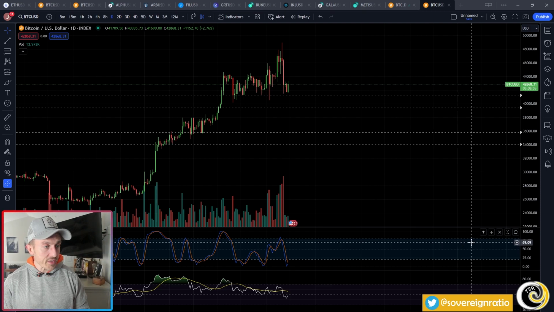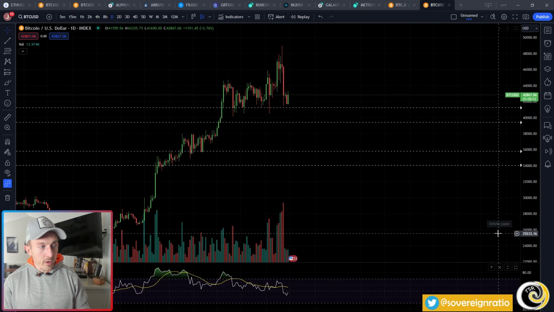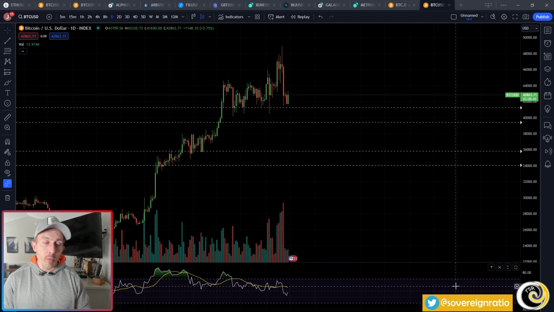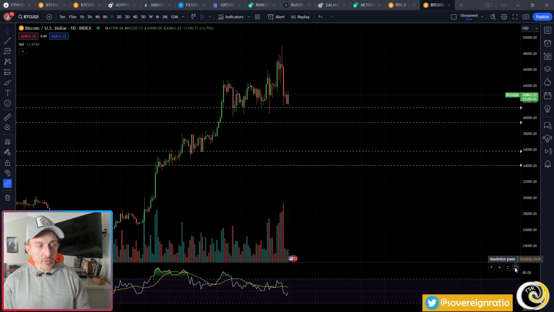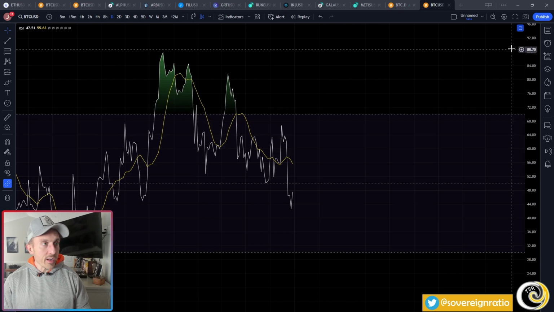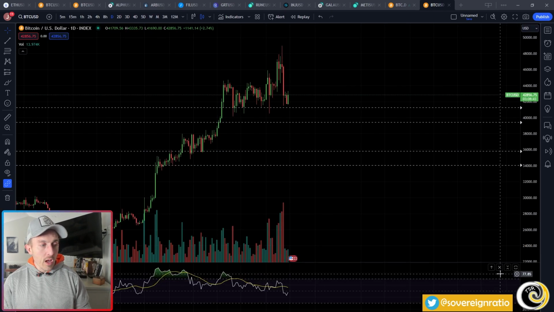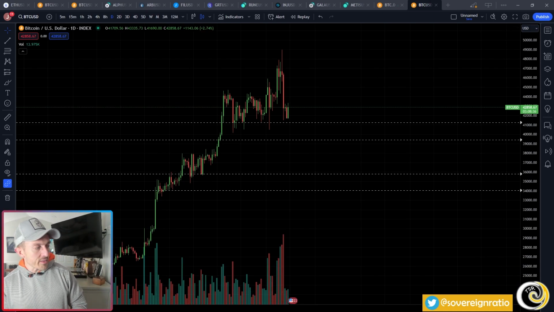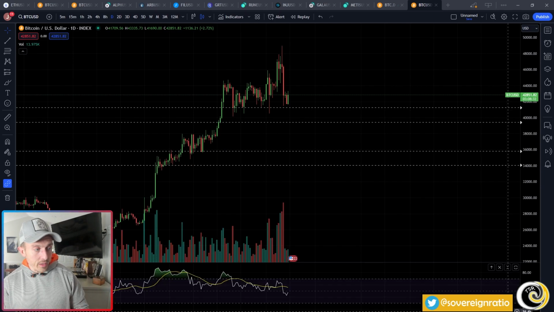Same goes with the stochastic oscillator. If I don't want the stochastic oscillator anymore, I can scroll down here and hit X and it's gone. If I don't want the RSI, but I don't want to remove it from the chart completely, I can hit this button that says maximize pane. It gets bigger, I can make it smaller, I can hide it, I can get rid of it. This is collapse pane with the two arrows, and that will just temporarily hide it, and it's now just a bar down here on the bottom that is available if you ever want to expand it again.